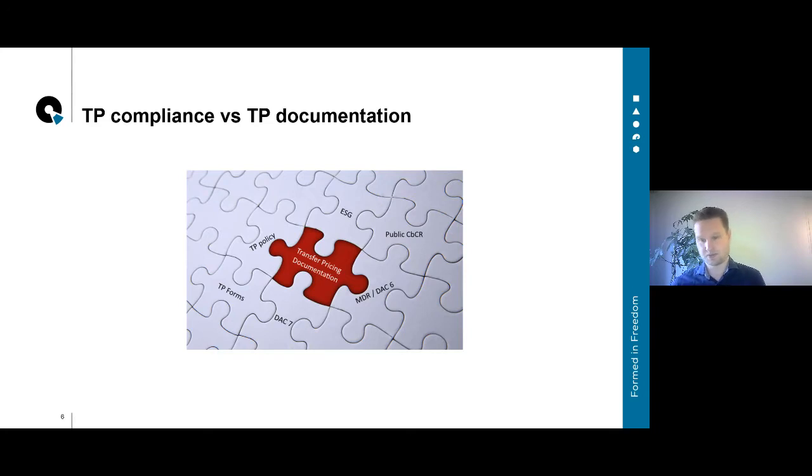And the other thing is that what we envisioned is, if you have one compliance software solution or one transfer pricing solution which can cover it all, then you'll end up with one solution for the tax team as a whole. There are also several solutions in the market which cover every individual puzzle piece on your screen, but then you'll end up with multiple software packages for only transfer pricing. So we've made a broader software.